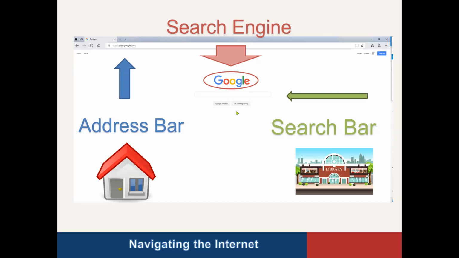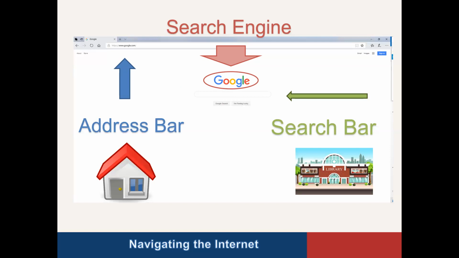But I could type in here, city of Wichita, and I would get results to find my page to pay my water bill. Or I could type in pay Wichita water bill or something along those lines, which will also pull up results, which then would get us to the right website or the correct URL by clicking on the link, which we will talk about a little bit more later.